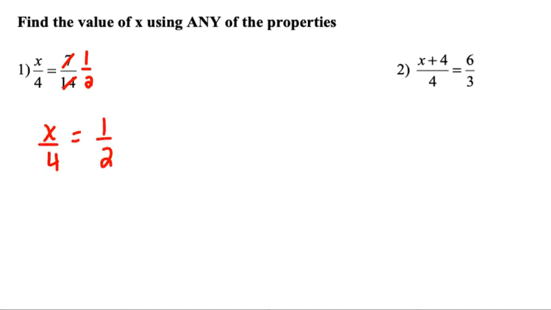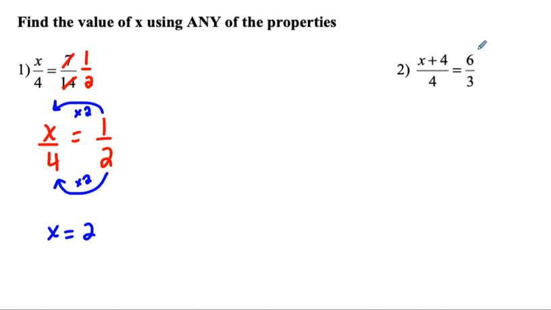Now, some of you might jump to cross multiply. Some of you might jump to clear fractions. But Coach Fred really wants you to think. Proportions are 2 equal ratios. So if you think about this, 2 times 2 gives me 4. So that's that ratio multiplier. Remember that ratio multiplier, whatever you do to the denominator, you have to do to the numerator. So I'd have to multiply 1 by 2, and so that means x is equal to 2. You might have just seen it. If you're Teddy, you just saw it. So let's think about that. That's important. We do want you to use your reasoning skills.